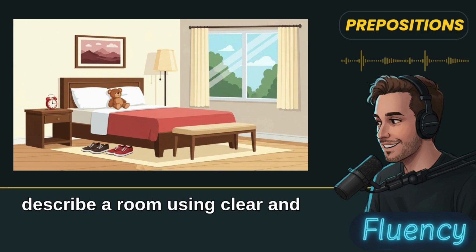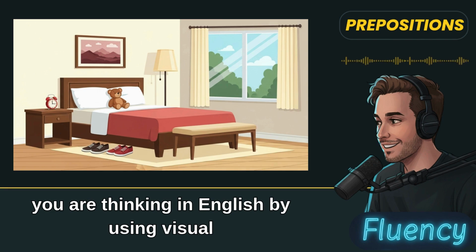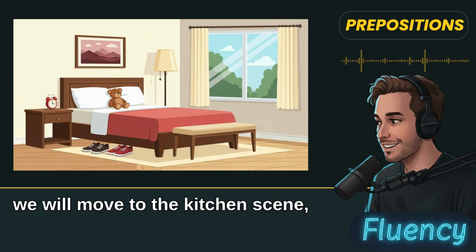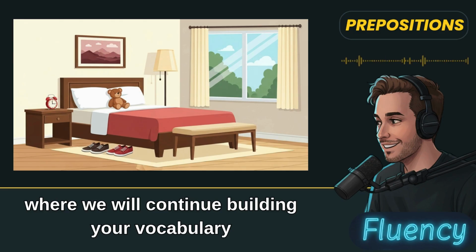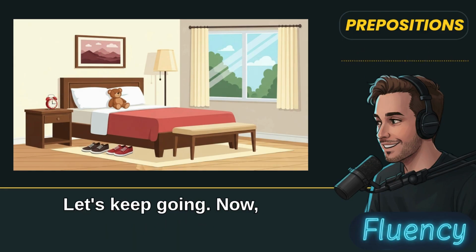This is how you describe a room using clear and simple English. You are not translating, you are thinking in English by using visual information. In the next block, we will move to the kitchen scene, where we will continue building your vocabulary and your understanding of prepositions. Let's keep going.